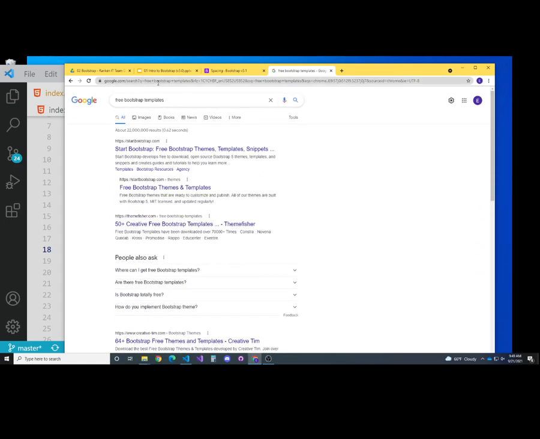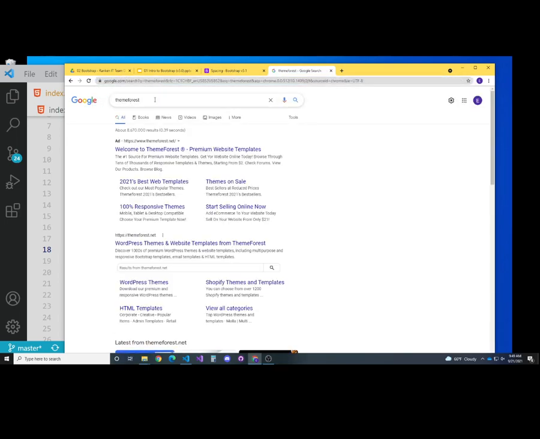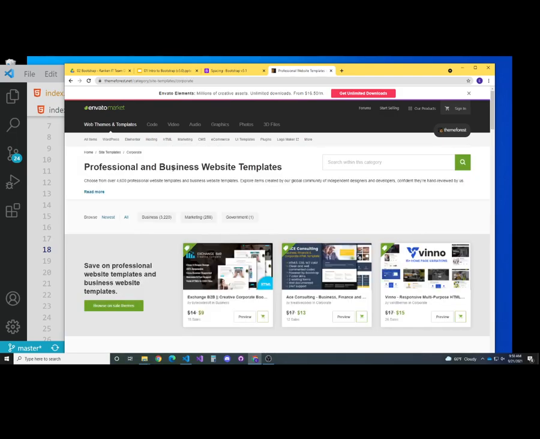Templates, like for example ThemeForest, is a site. I know several of these sites where you can pay for a template, though especially for this class, I don't recommend paying for it. If I want a corporate looking Bootstrap site, I can go to a site like ThemeForest.